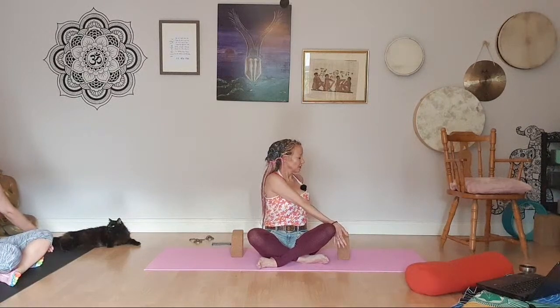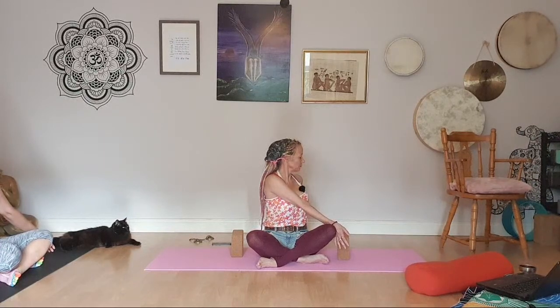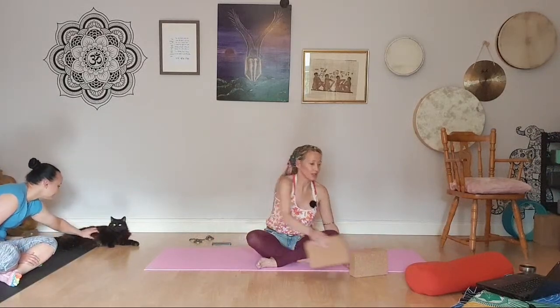Good job. And then we'll take our right arm against your left leg like a lever, left arm behind you. So keep it close to the body, which will really encourage you to stay nice and straight. Inhale, lengthen. Exhale, turn abdomen, rib cage, chest, shoulders, and head to the left-hand side. Inhale, lengthen, and exhale, unwind.